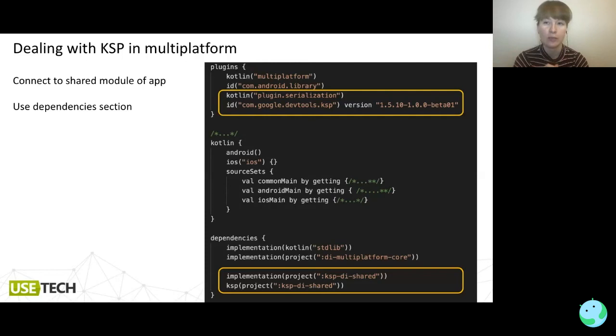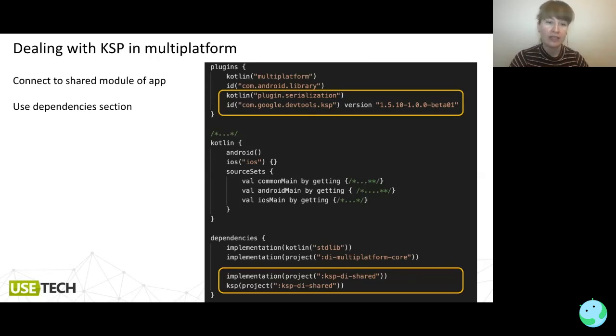You have to specify it in core. It will be simple because all the parts of your project will receive the access to your annotations to read them and process it in whatever way that this part of your code needs to. So, what should be done in our shared model? Here we should connect our KSP the same way we use in our native application. Also, we have to specify the link to implement and to process as KSP to our shared library.